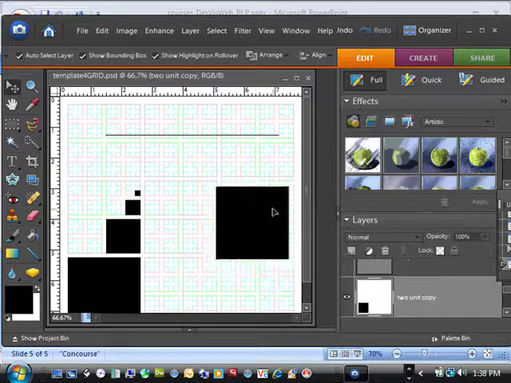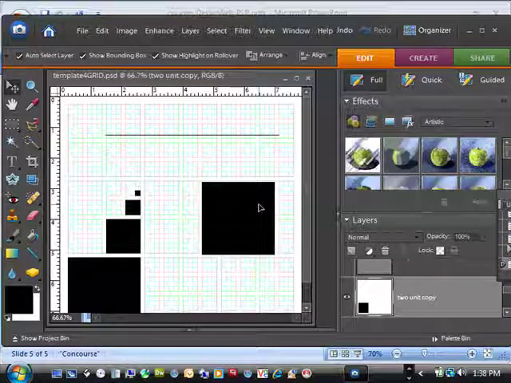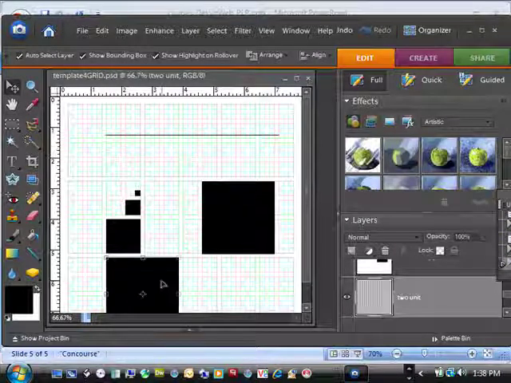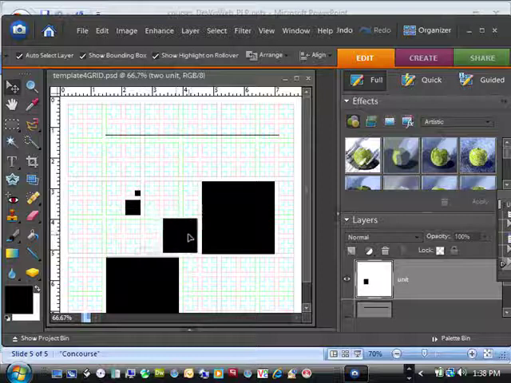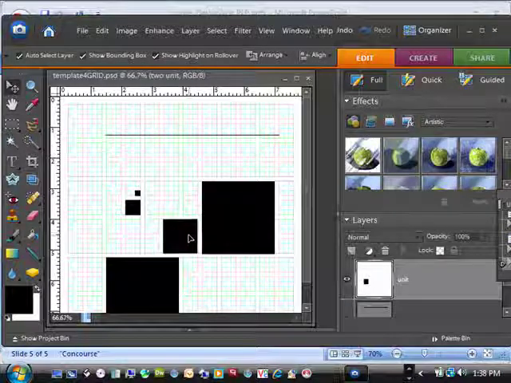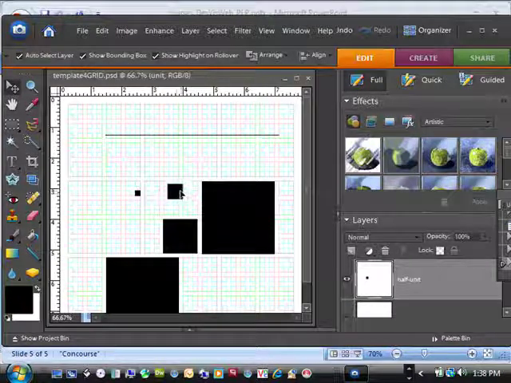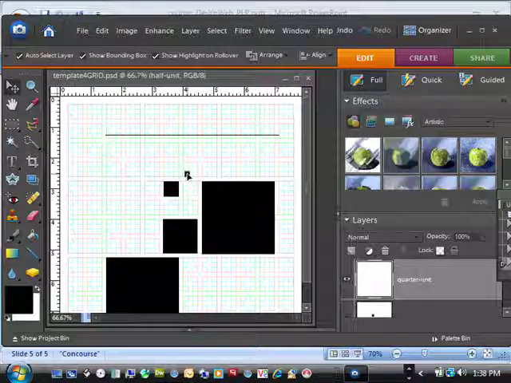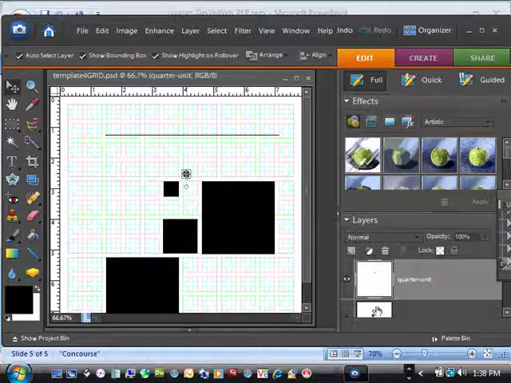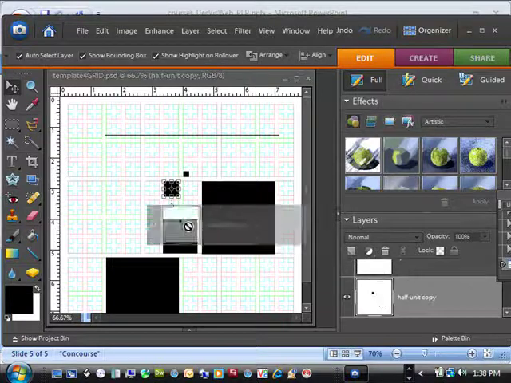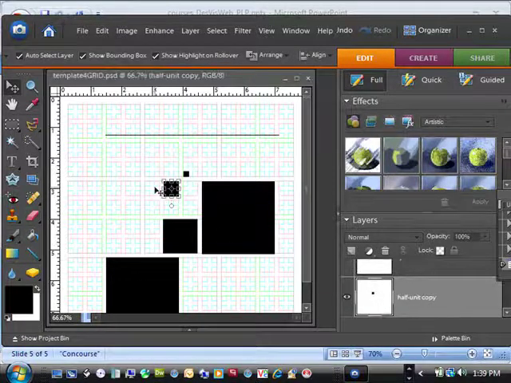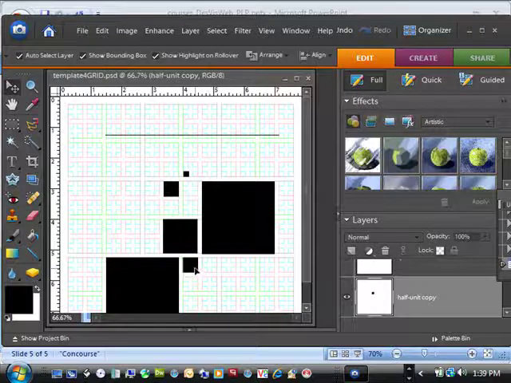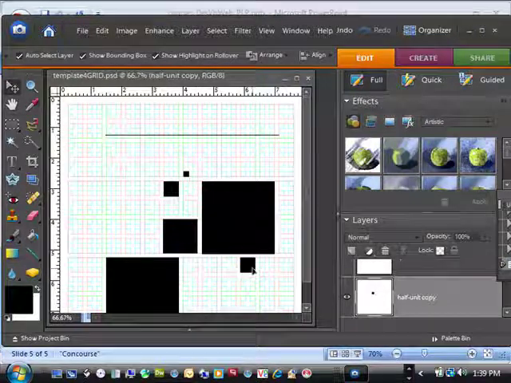and move it over here, about there, let's say. And let's move our other large shape there, and let's take this one and move it to here. I'm not being all that careful with my elements at this point, but I think I need another one of these, and let's put that one down here, maybe right about there.